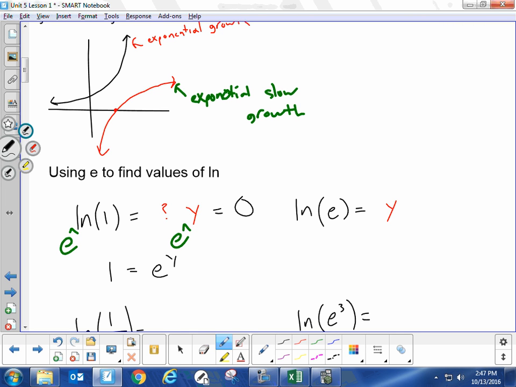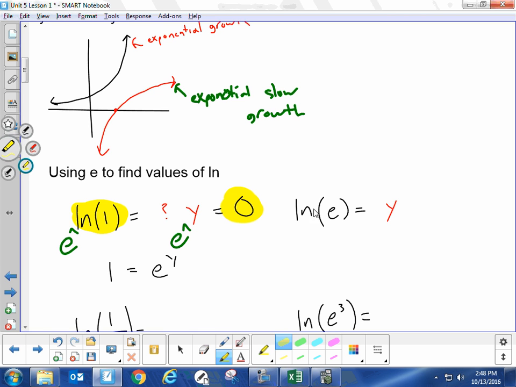That is something we either need to have memorized or we need to be able to find, that the log of 1 is 0. We call that the natural log. I will just shorten it by saying it's the log. Okay, log, that is going to undo e to a power. A log with base 10 would undo 10 to a power.